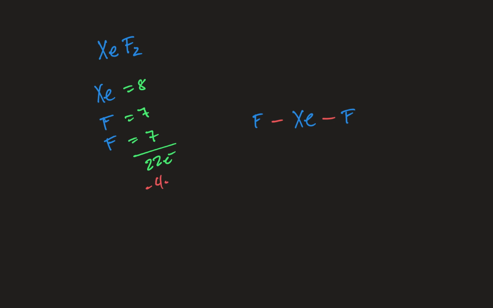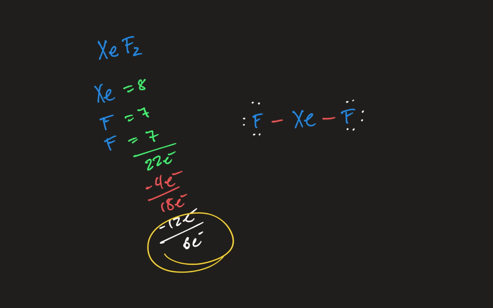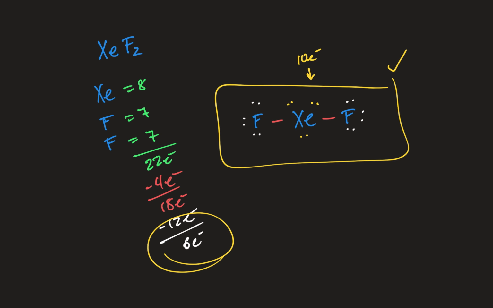Draw our single bonds and deduct the 4 electrons that we use to make those single bonds. We then fill the octet of the outside elements first before we touch the inner. And if we look here, we get left over 6 electrons. Now where do those electrons go? Well, just like before, any remaining electrons go on the central atom. So when doing so, we see that xenon gets an extended octet because we have 1, 2, 3, 4, 5, 6, 7, 8, 9, 10 electrons surrounding that xenon. But that's okay. Just follow the procedure and you will arrive at the correct Lewis structure for each of these molecules.